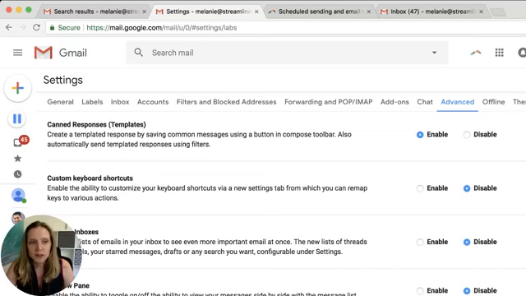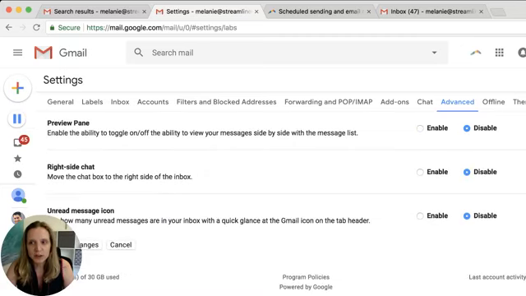Don't forget to scroll to the bottom and save your changes under my picture here. And then once that is saved, it will allow you to go ahead and create those template emails so that you can send them out in the future with a click of a button. Or you can go ahead and set up your filter that says when this email comes in with this subject line, go ahead and send out this canned response. So those are some of the easiest ones that I've found in Gmail.